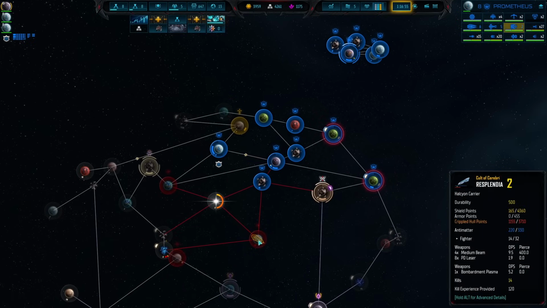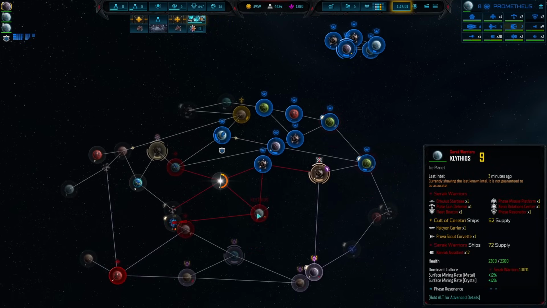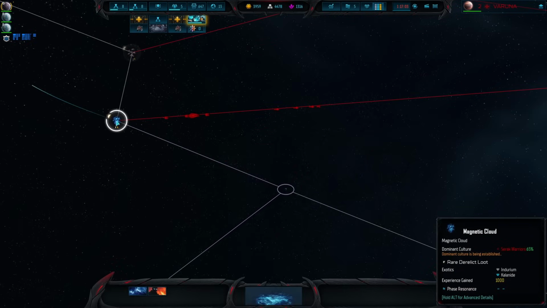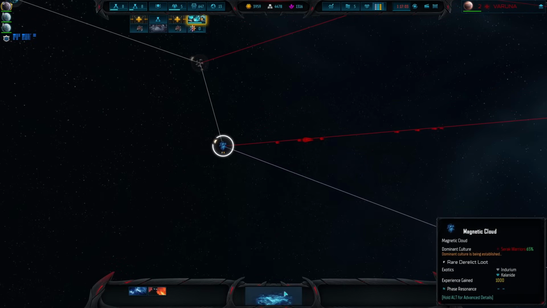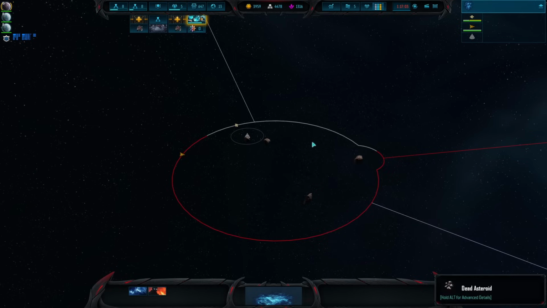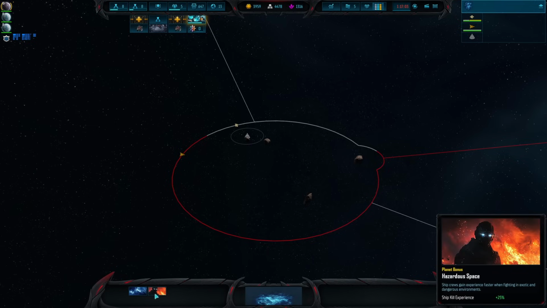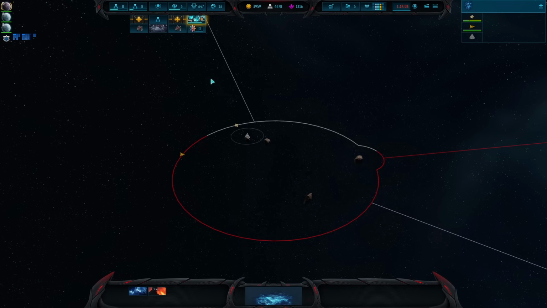Ooh, yellow's moving around with their big stuff, though, heading over to, I assume these were red planets. Maybe they're not. Oh, by the way, looks like one of these are the new gravity wells we can take a look at. Hello. So this is a magnetic cloud over in this area. It has no planets. It's just sort of an empty gravity well here. We've got magnetic interference slowing down acceleration by 50%. So I guess you really want to have some inertia. And then hazardous space, 25% extra ship kill experience.